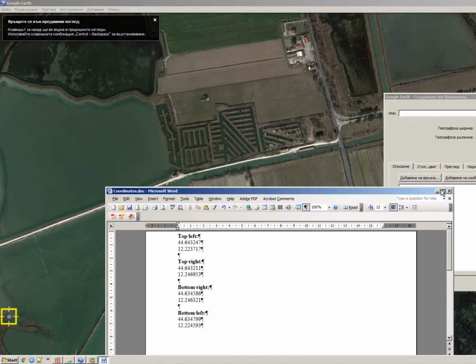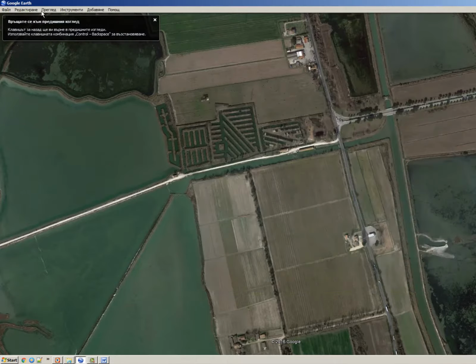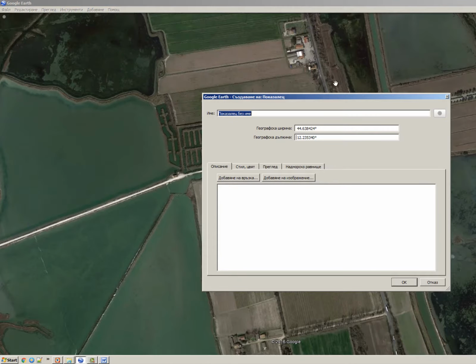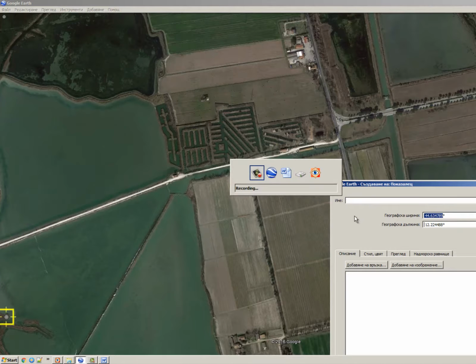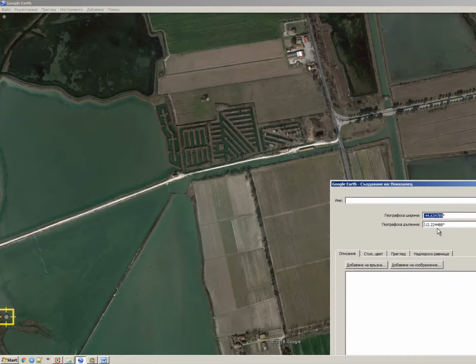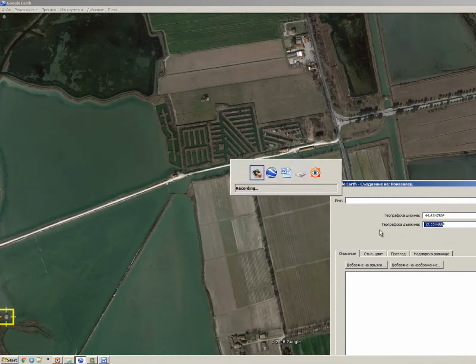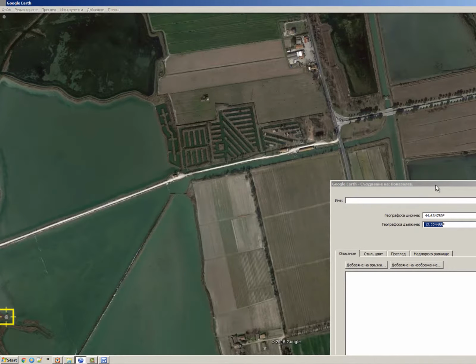Okay, that is the file of our coordinates. And close the tab. Of course, if you close like that, you will lose the landmark. I will do that again. Yeah, basically I hit the same spot. But if you need to be precise, you will have to update your coordinates. And now press OK.